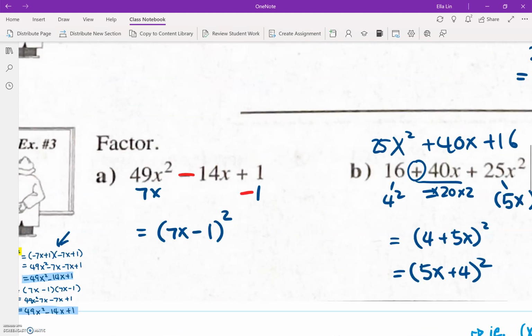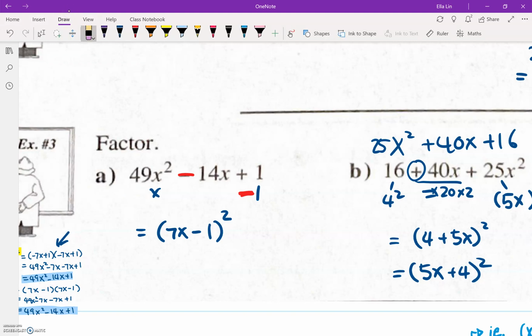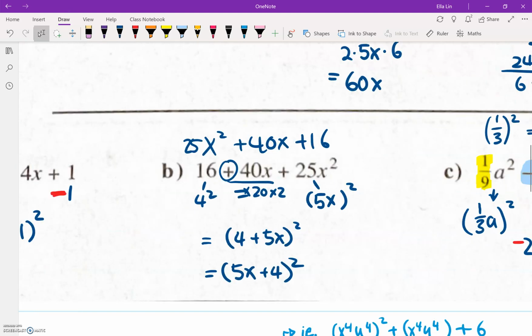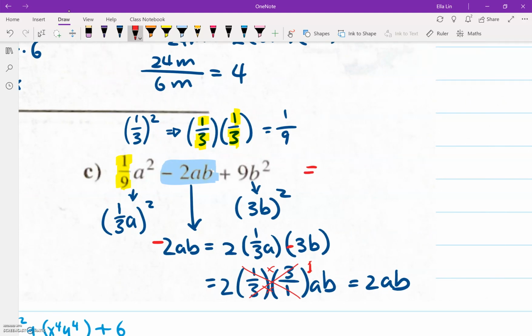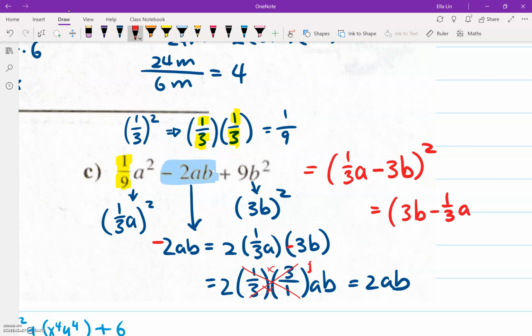Similar to what we tried all the way over here, I can simply put my negative sign either in front of negative 7 or in front of minus 1. Okay, oops, sorry, I erased the 7. So I add a minus sign in front of, let's say, 3b. So that means my factored form is 1 over 3a minus 3b squared. And I'm done. This would be the same as 3b minus 1 over 3a squared.